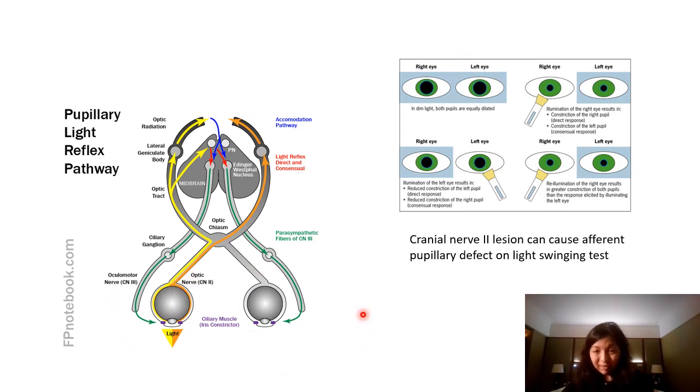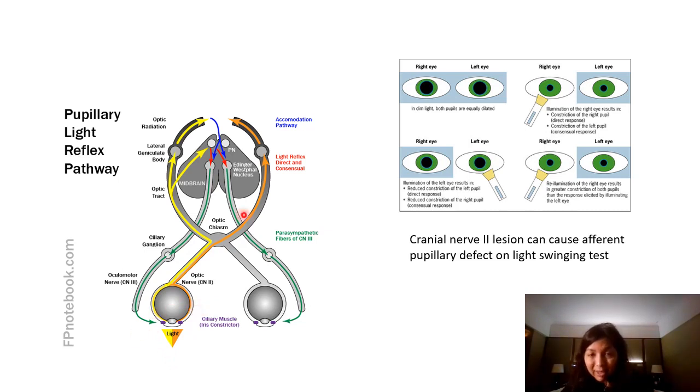So what would you see if it is a unilateral optic nerve lesion? Well, what you're going to remember is that light shining in one eye, if it can be detected, would cause a pupillary reaction in both eyes. But if light cannot be detected in one particular optic nerve, then neither eye would react. If it's light, then it would constrict.